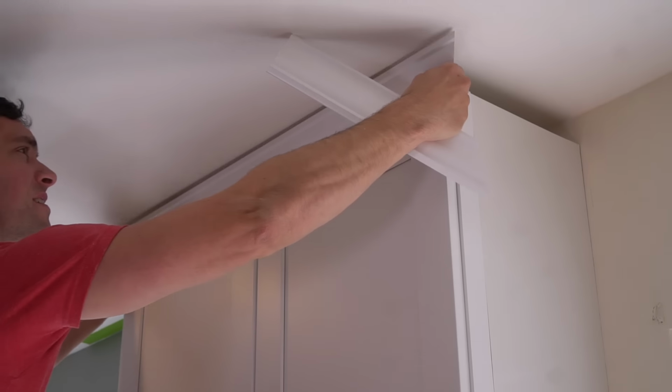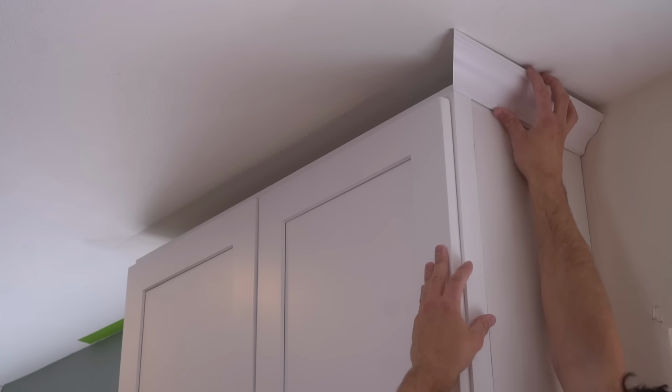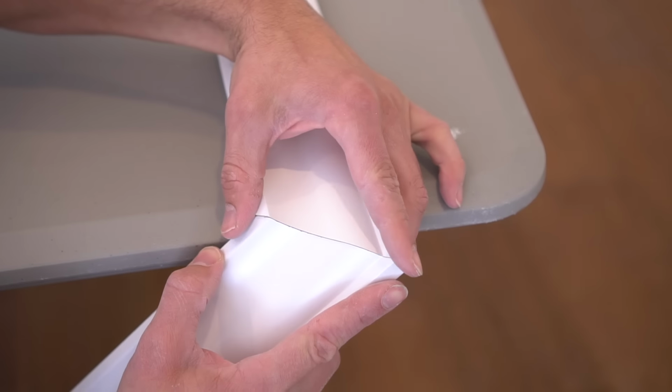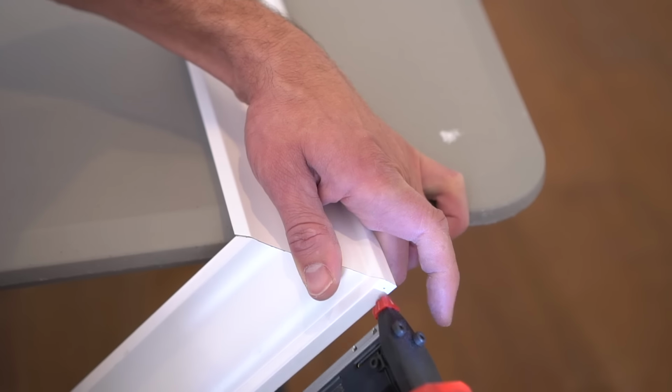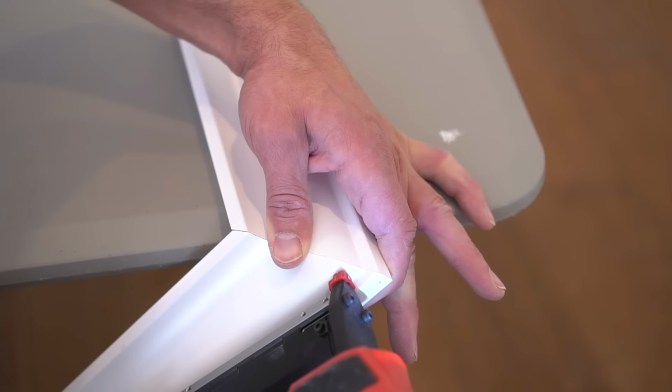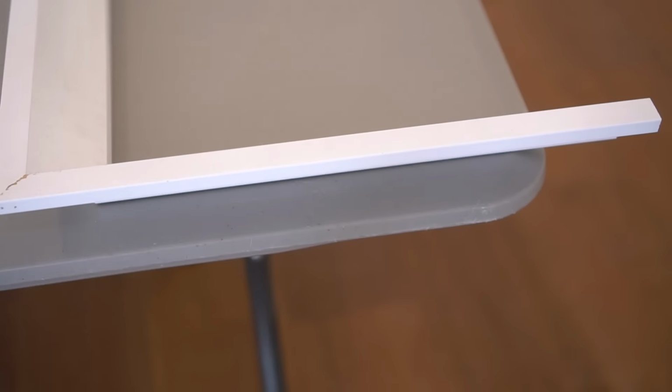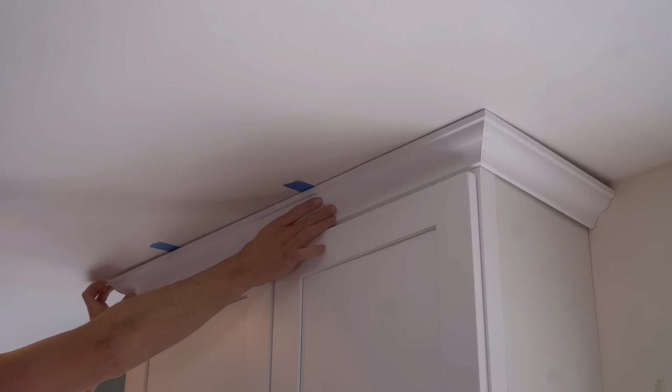I double check my trim first before nailing it in place, and once I feel confident in the sizing, I can then nail it together. I find it's much easier to manage and nail right in front of you on the ground versus up in the air on a ladder. So when possible, do this ahead of time and then bring your piece of trim up and fit it snugly in place.